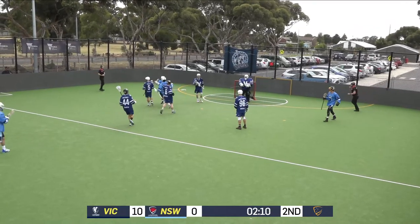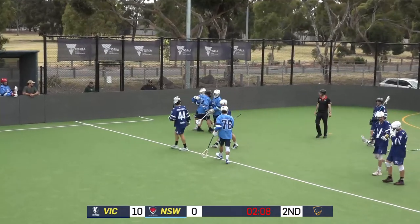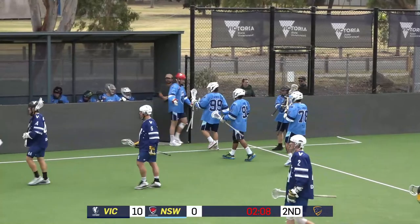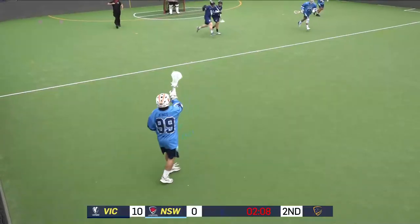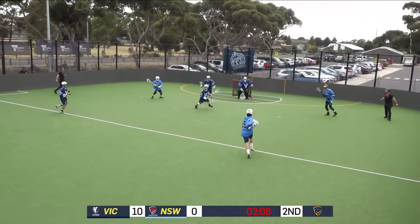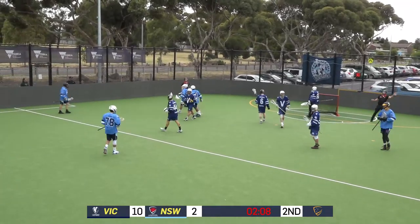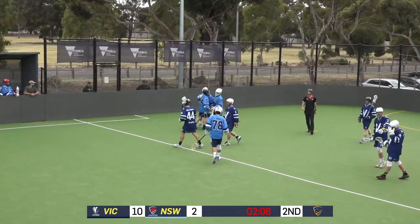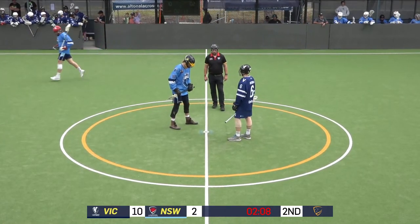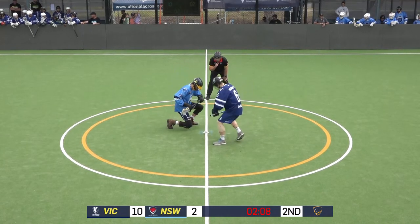Fire. Oh, there we go. Another huge rip there from Seldon Leonard on the break. Just dropped the hands. And I tell you what, he dropped the hammer in the back of the net. And Leonard gets the second for New South Wales with a cracking midriff shot, which found the back of the net. And New South Wales have two on the board after Kudrin made a huge save. So two-goal turnaround right there.